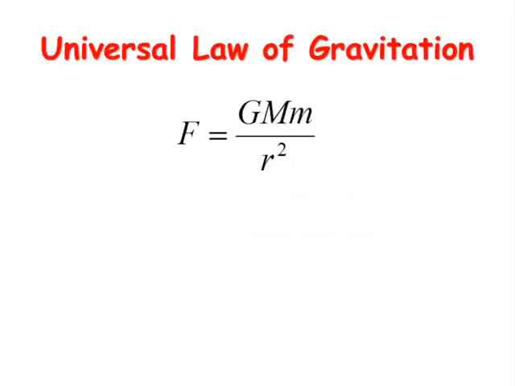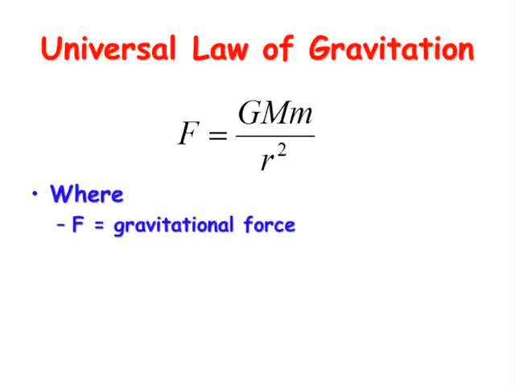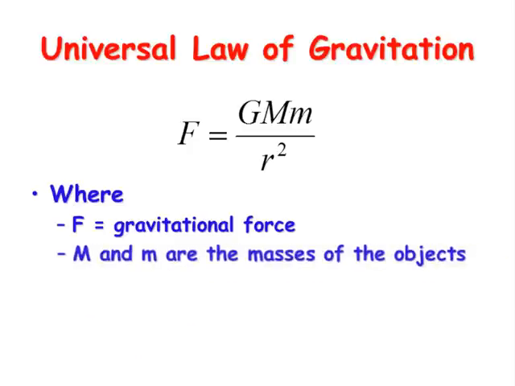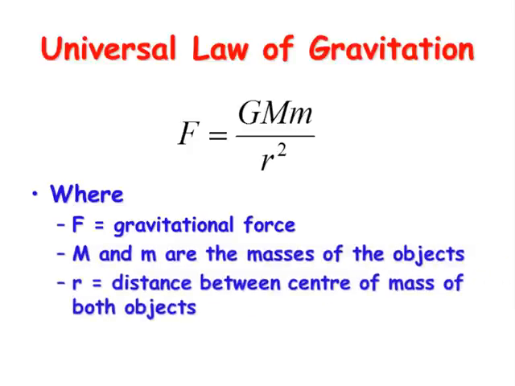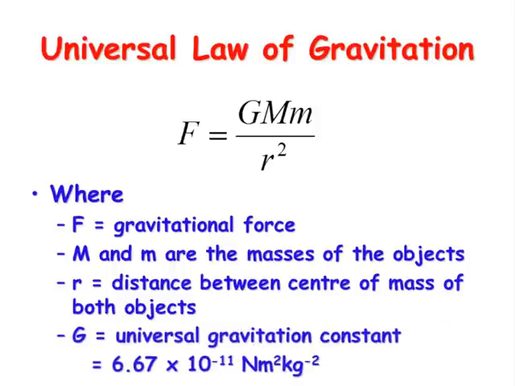So mathematically he came up with this formula of F equals G, mass of object 1 times the mass of object 2 divided by r squared, which is the distance between the center of gravity of each of the objects. So F is the gravitational force, that's what we measure here in newtons. Masses of objects in kilograms, so SI units are important. R is the distance between centers of mass, and G is a universal gravitational constant, 6.67 times 10 to the negative 11.